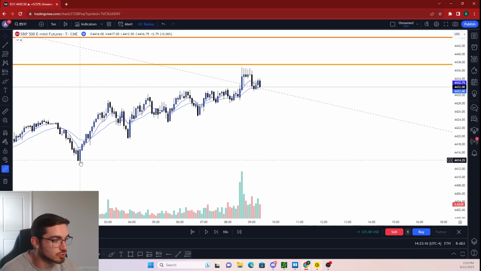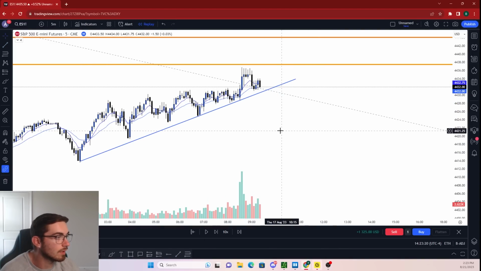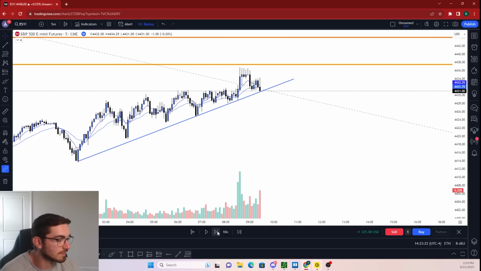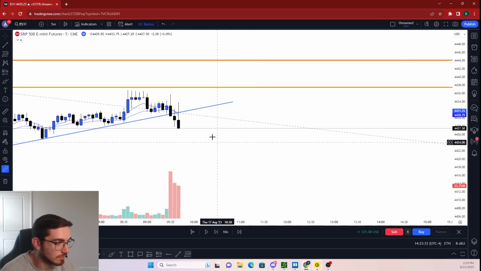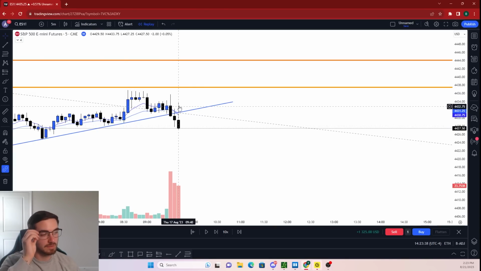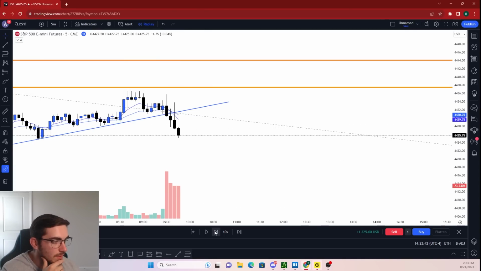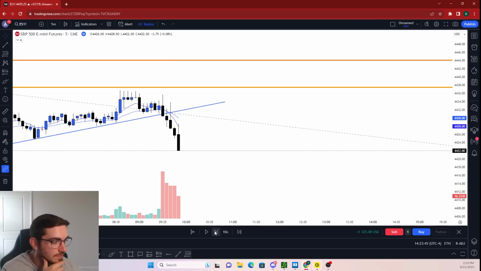Also, we do have a nice little trend line right here. So let's just go ahead and take that right there. Let's see if price ends up giving us anything to work with. Looks like it might try to break down without us. Looks like that's what it's going to do. Also, it does look like there was a possible fib inside of this and price came up to reject it. But we are going to see if we can find some type of setup.